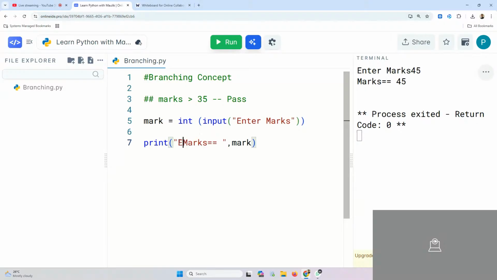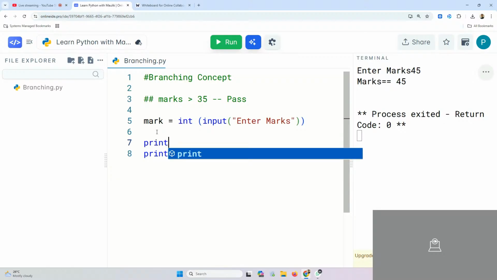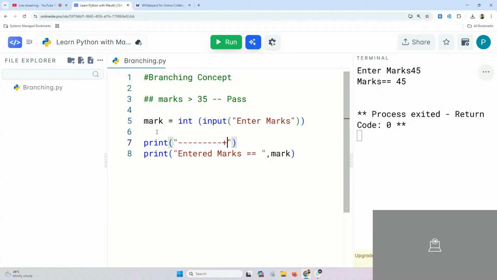Yes or no? Daddy, can we have the separator? Can we have the separator? Of course you can have a separator, anytime. For example, you can have print and then a separator. Separator is very easy. All you have to do is put double quotes and then put whatever you like, sometimes a plus also. For example, this time I will put plus plus plus. Plus plus is my separator. Whatever you like, you can put that, no problem.